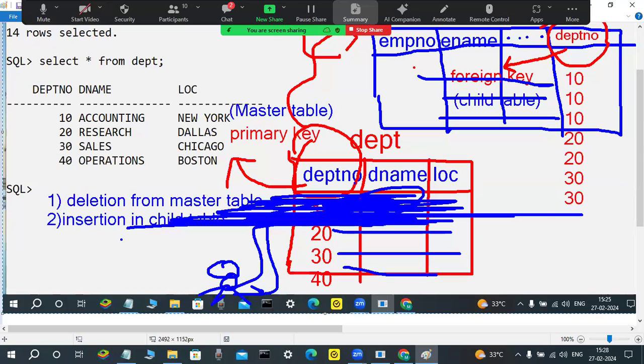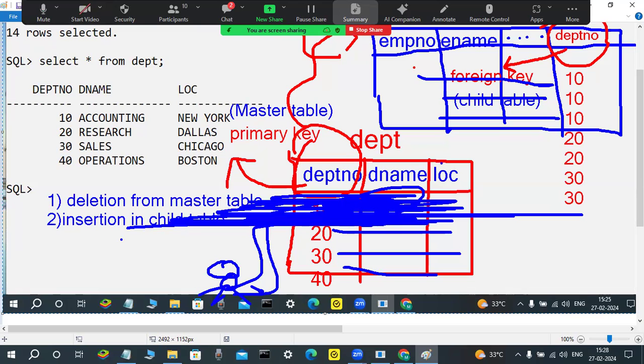Suppose in a software job, you are resigning and have shifted to another company, so your record is no longer required after 2 or 3 months. In that case, they try to delete a master table record. But whenever they try to delete a master table record, if those records are available in the child table, then we cannot delete. That is data security. Suppose you are interested in deleting that record: first you go to the child table, delete those records from the child table, and only then are we allowed to delete those records from the master table. That is the rule.